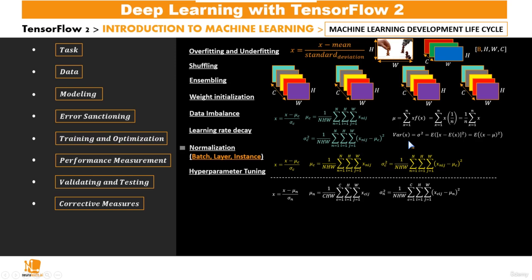Similarly, we have sigma square, which is similar to what we had seen here. We have x c i j minus mu n, all of that square. Now let's take another example apart from working with image data on the layer normalization. And the reason why we're doing this is because this layer normalization is very popular in working with sequential data, unlike with image data, although it's also used in image data. So yeah, we suppose that we have this input sequence where we have: I am feeling good tonight.